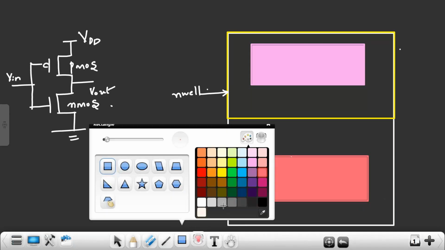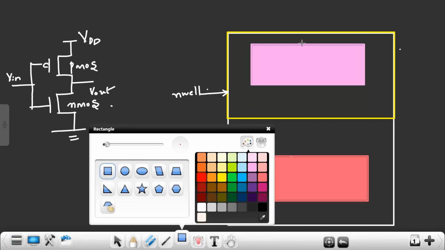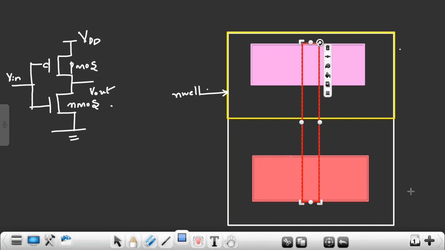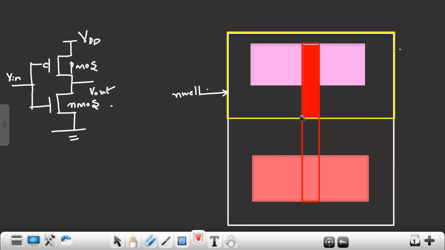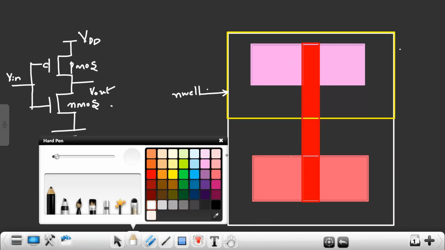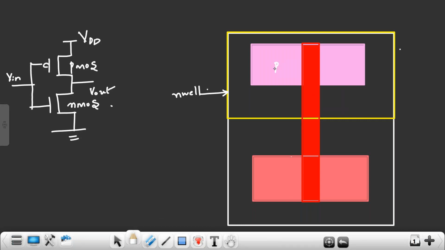In between you have polysilicon. This red color is polysilicon. This is your P plus region, and this is your N plus region.